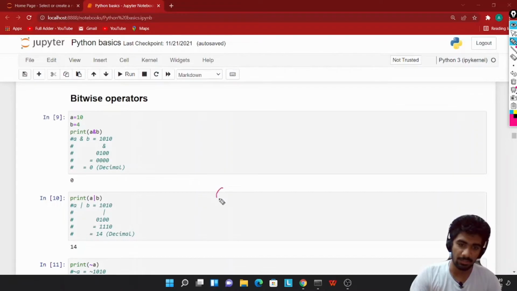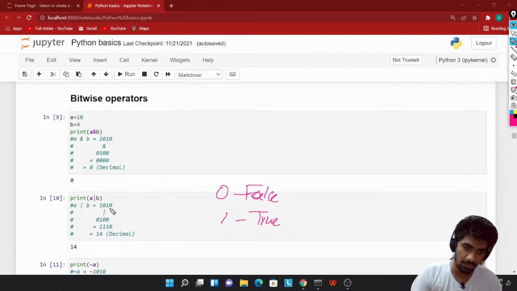Let's keep this point here so that we are clear. 0 is false, 1 is true. So when you try to see here, the first bit is 0, and here the first bit is 0. And 0 or 0, then the output is 0. So that's the reason we got 0 here. And the second bit is 1 and the second bit here is 0. 1 or 0, then the output would be 1, because in the OR operator, except 0 and 0, everything is true, right? And then 0 and 1, the output would be 1. Here you can see that. And 1 and 0, obviously the output would be 1. So this is how the OR operator works.